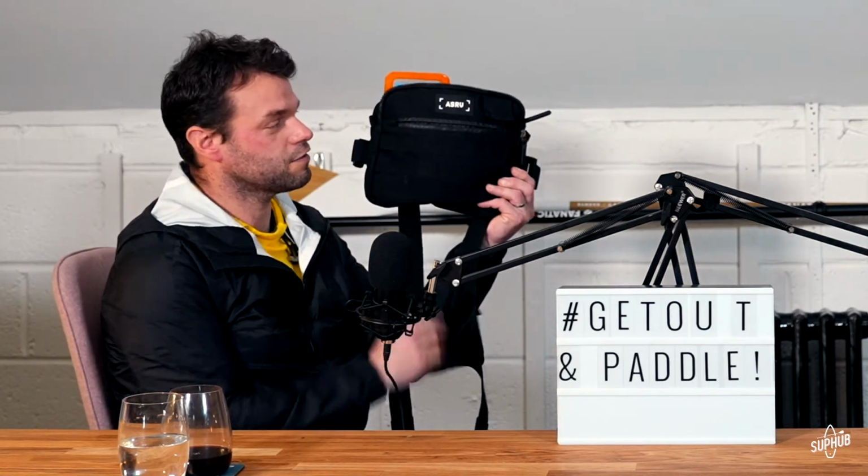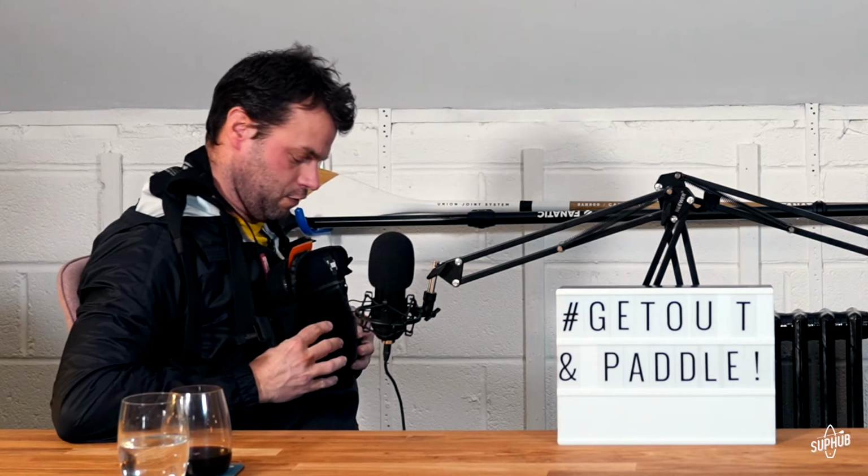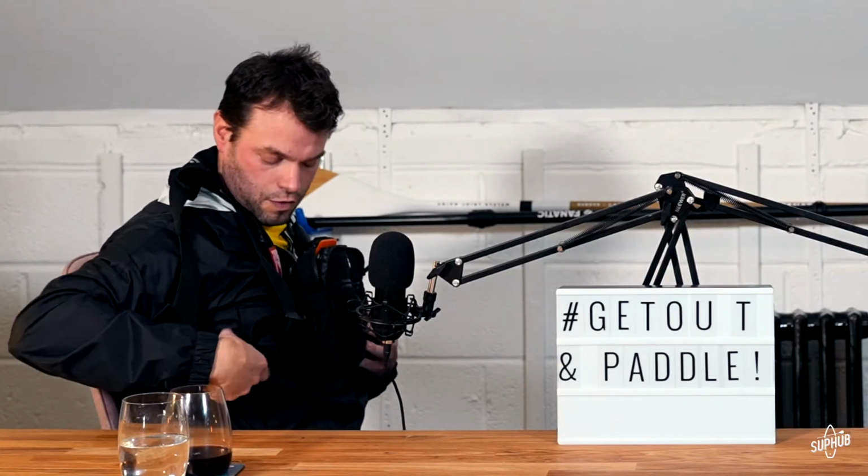For example, you will often see me with this little man bag that I love. This one goes over my shoulders and sits on my chest, and I love having a little chest bag because it's super handy to have a few things that you can easily access. Nibbles is top of that list. The connectors on this are like magnets, so it's super simple to clip on and off. There's no faffing with clipping, it's a really simple pull and tug. Then I can take it off and chuck it under the bungees at the front if I want.